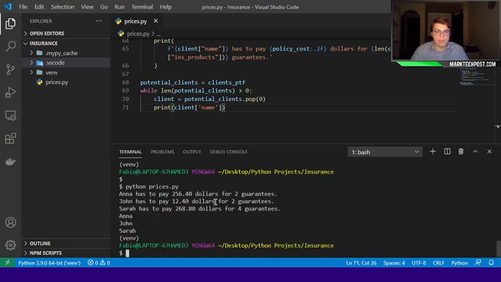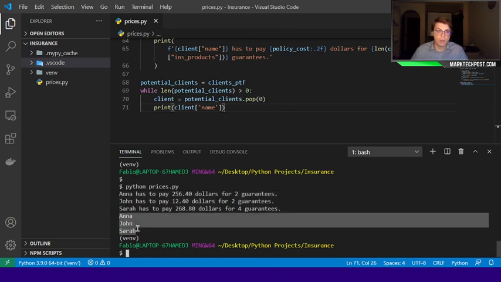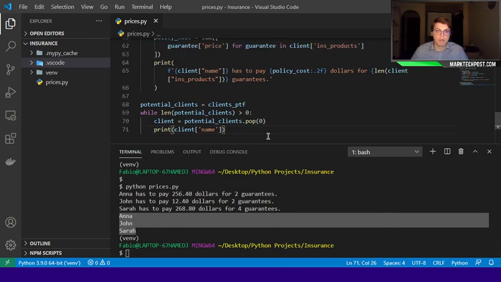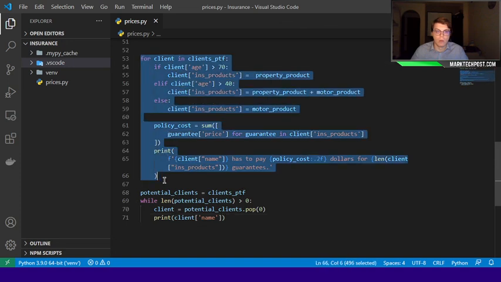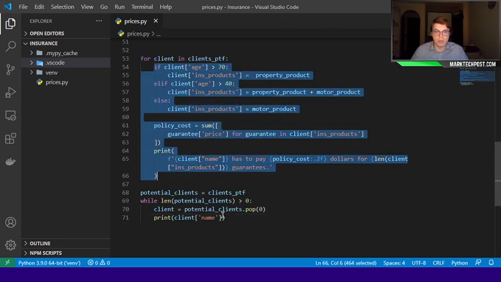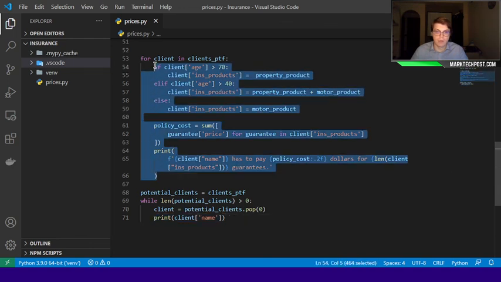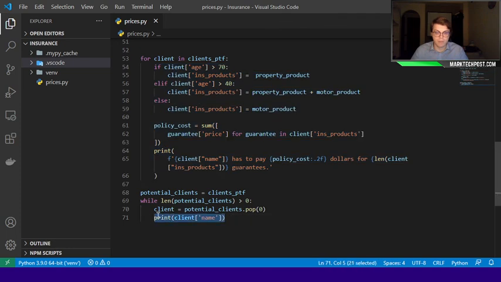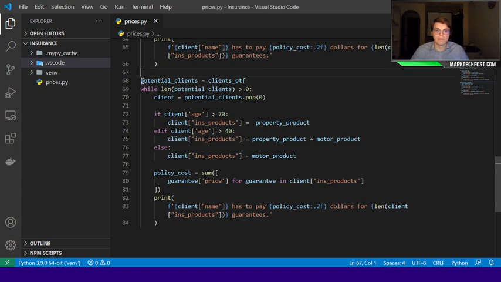We run Python prices, and we have what comes from the for loop, and from the while loop we get Anna, John, Sarah. We could replace this for loop by copying and pasting this code here. So doing something like this. This would be an alternative solution.